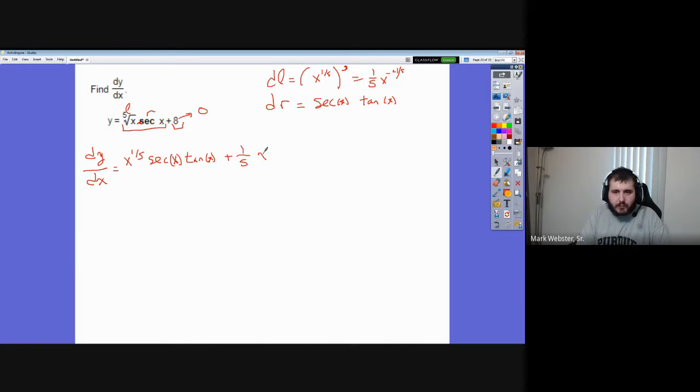And again, I always write the polynomial term, the polynomial piece first, just because I like seeing it out front. If you don't write it out front, make sure that you've got parentheses around your trig function like this, because otherwise somebody might get confused. Like you see here, they don't do it, and that drives me up a wall. And then don't forget this 8 that we took the derivative of is 0, so we don't have to add anything else because plus 0 goes away, right?